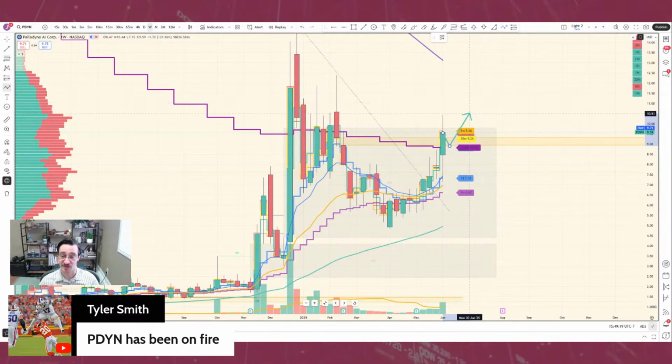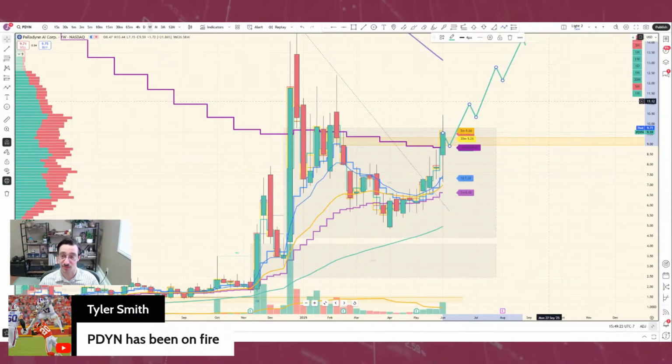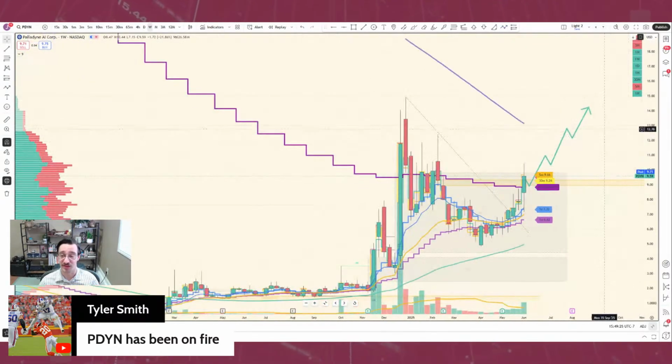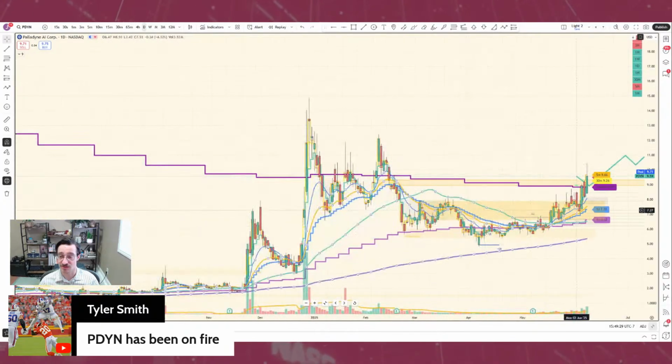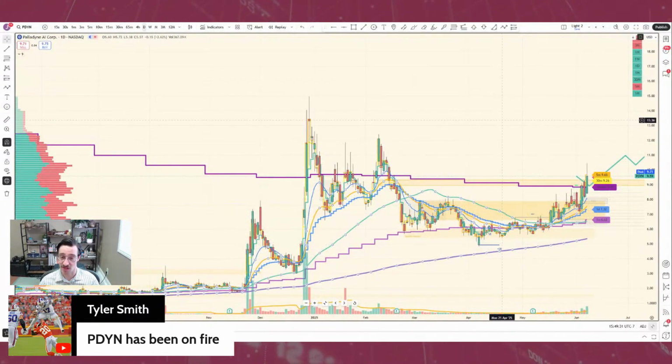And then I would like to see it sweep here, constructively move up, something like that. It could be a pretty explosive move, but I think that it's going to go for this weekly 200. And let's check where the daily 200 is. Beautiful. Daily 200 is rising up nicely.